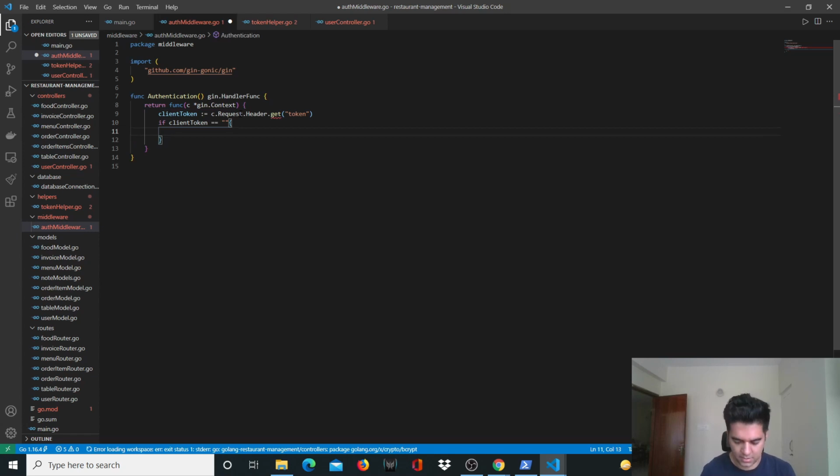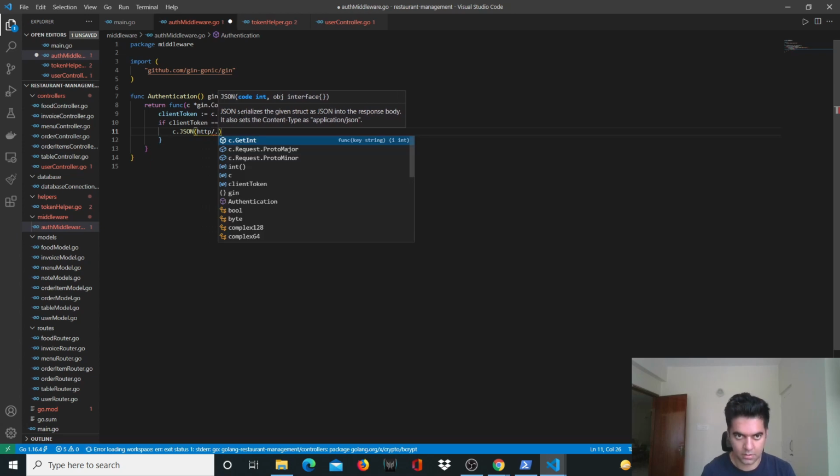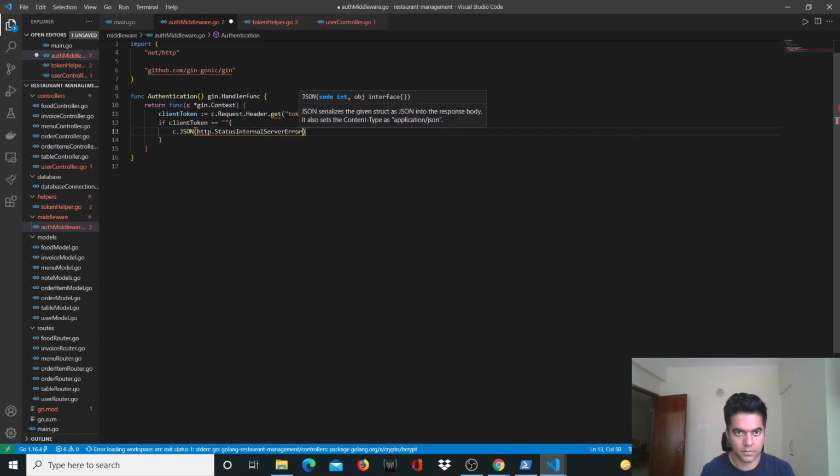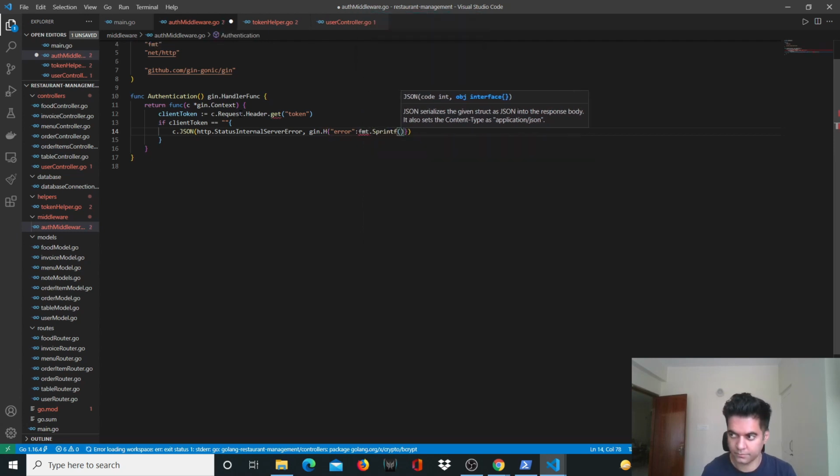So here you'll say c.json, http.status internal server error comma gin.H, and the error is going to be fmt.sprintf, and you're just going to write no authorization header provided.